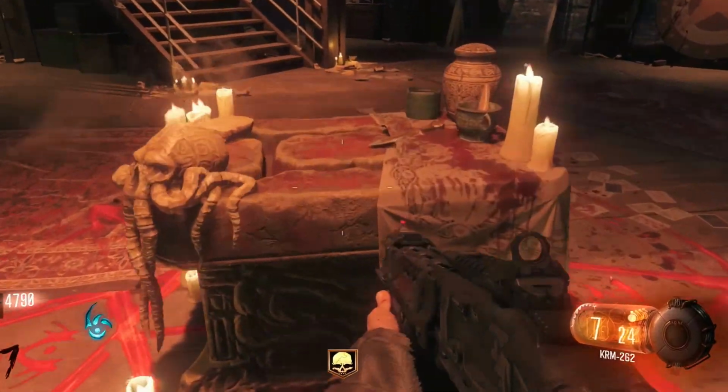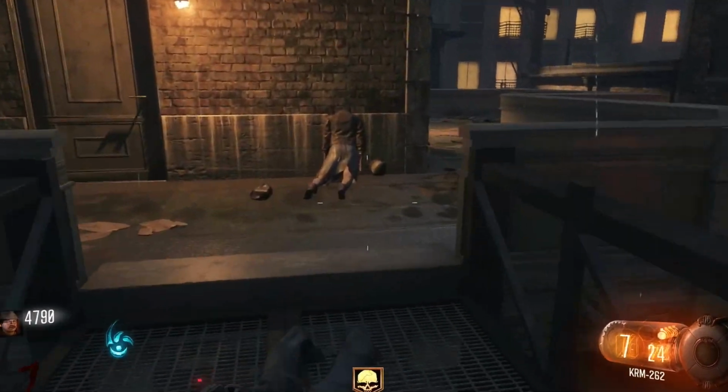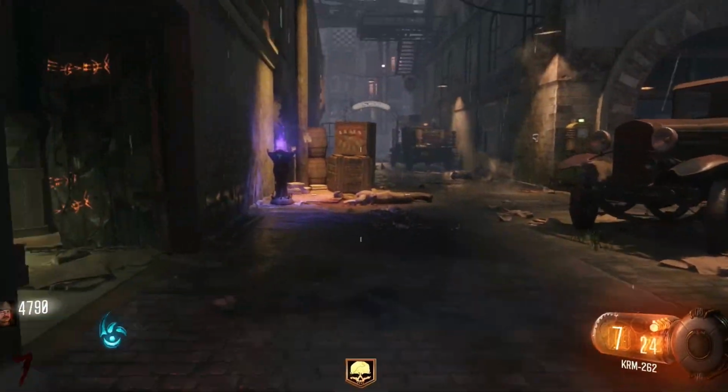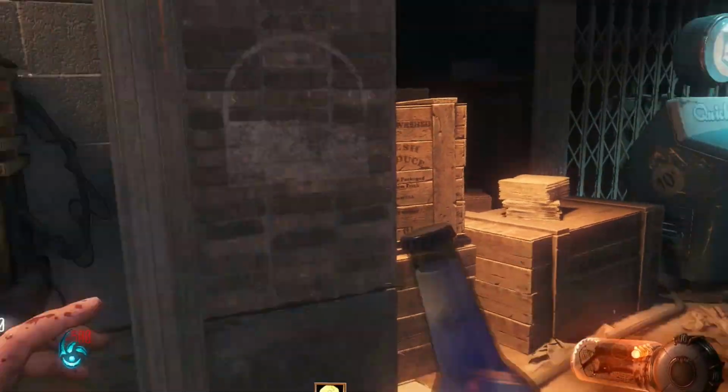I just wasted that because I need to do the ritual. Oh, what do I need? Oh, I need the worm thing. See, I don't know how to do any of the rituals. Alright, I'm gonna go and waste my last quick revive.